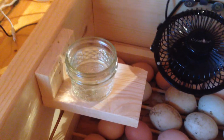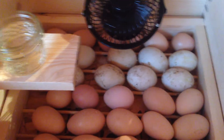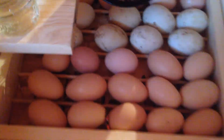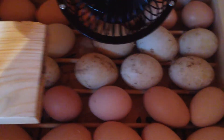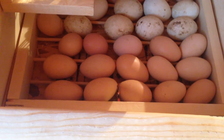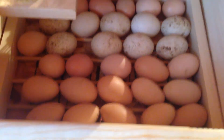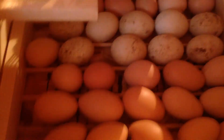I have a little shelf for my water. I don't buy turners — I build them. I build a frame that fits inside here, and then there's dowel rods in between the eggs that grab the egg and turn it. I got it hooked onto rope on both sides, so if I want to turn it I just pull it and it turns all the eggs. I do that once a day — some people do it three or whatever times a day, but I just do it once a day.